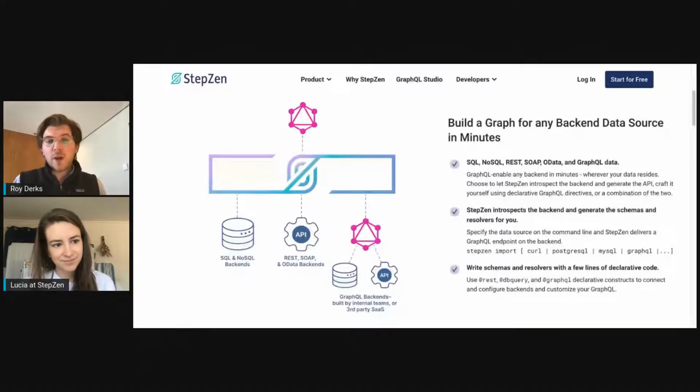But I think if you go back 8 or 10 years or 5 years ago, GraphQL was all about speed, making sure you don't need to call multiple REST API endpoints. Instead, just call your GraphQL API. I think nowadays GraphQL is going more and more towards a data federation approach in which you have multiple teams, multiple data sources, and you want to combine data easily. Instead of only performant, it should also be easy to combine data. And as Lucia said, with this declarative approach, it has become way easier.